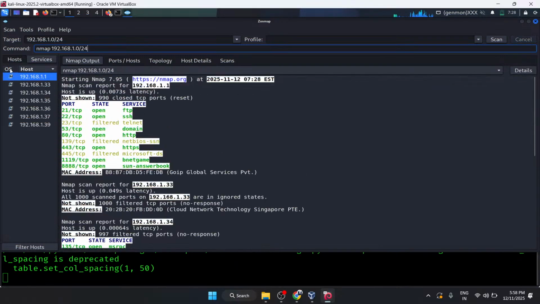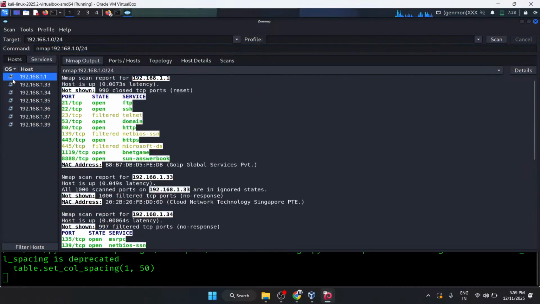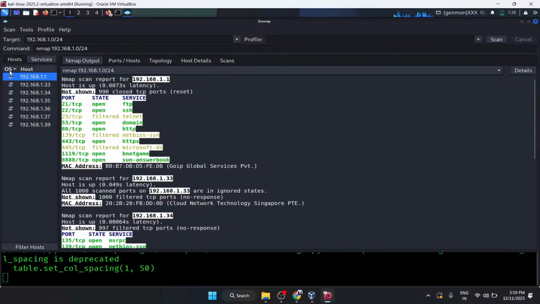Here you can see these are all the hosts it has found: 1.1, 1.33, 1.34, 1.35, 1.36, 1.37. These are all the hosts that are currently up in my office. The devices are using all these IPs currently, and we can also see the operating system over here, one by one. There are some Linux, there might be some Windows and so on.